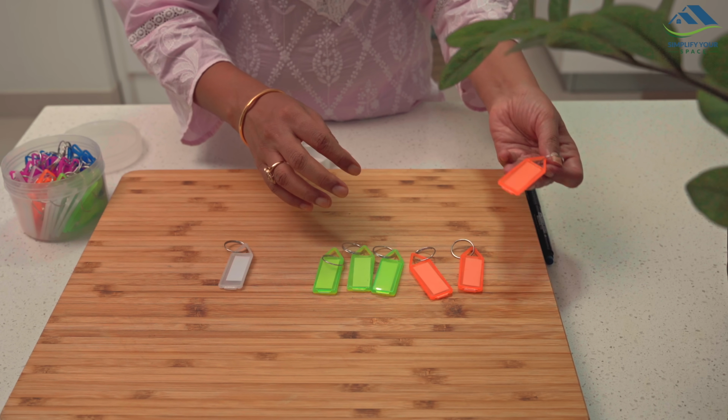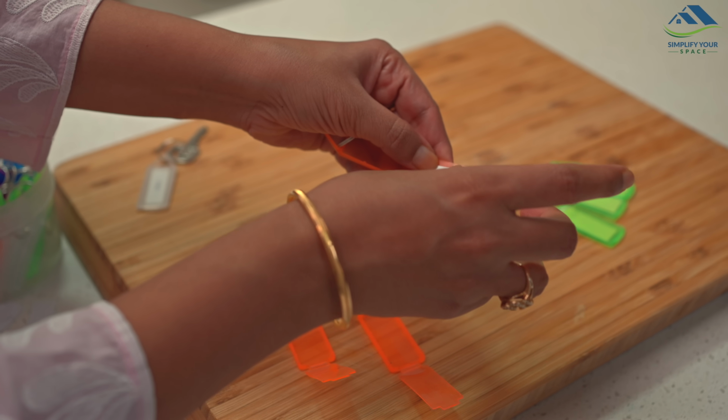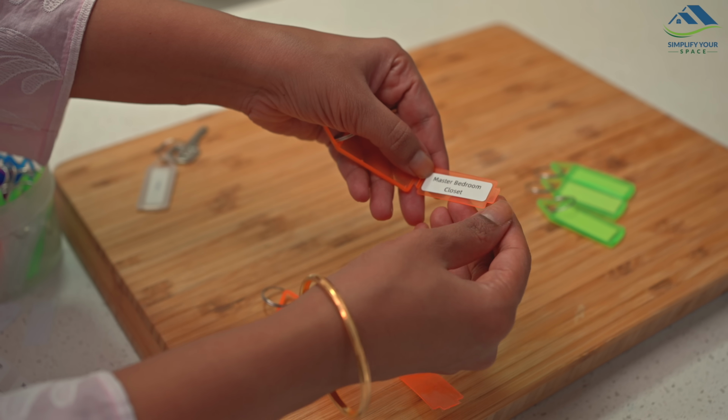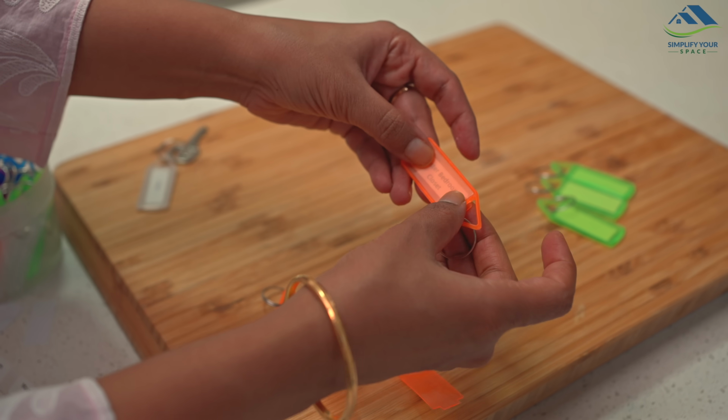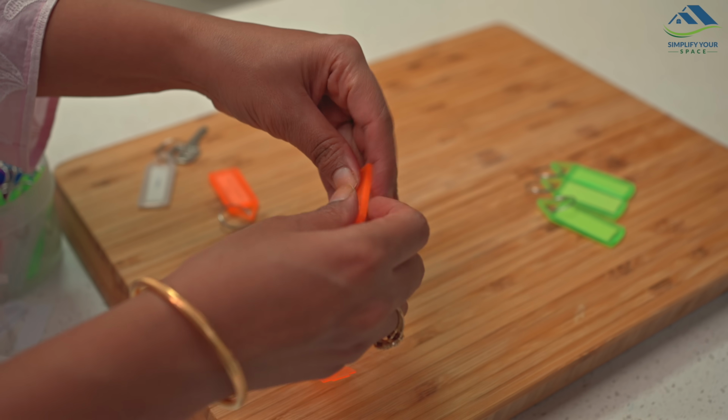Once all the labels are ready, you can organize them using color coding for even better clarity. For example, you could tag all room keys in one color and closet keys in another. Stick the corresponding labels onto the tags.